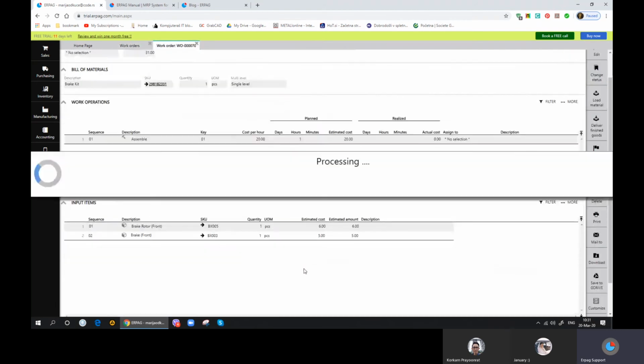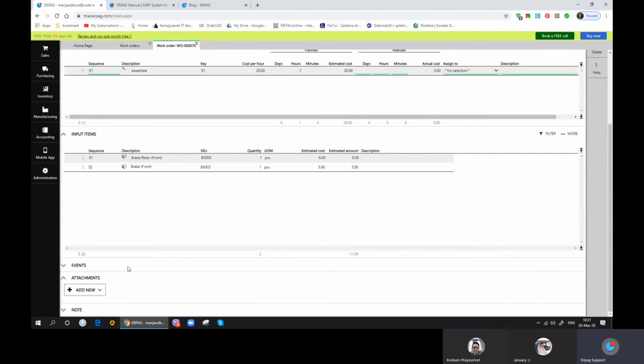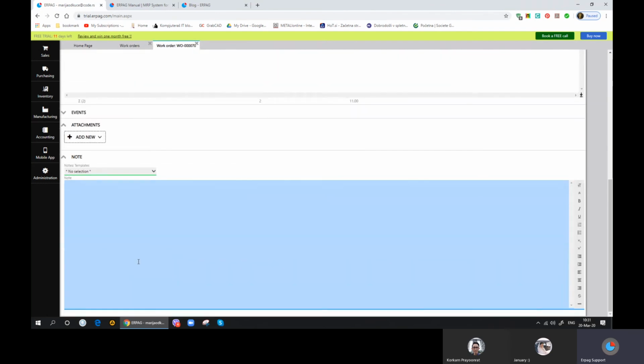You have either the attachments where you can add, for example, the instruction manual or something, or put a note. And the note is a free field. You can write whatever you want there, but we strongly recommend for this to be a manually input note, because once you do the copy paste, sometimes you pick up a forbidden character and it messes up the code. It cannot be emailed, it cannot be downloaded, it cannot be printed out. So you use the buttons here to bold it, underline it, etc.